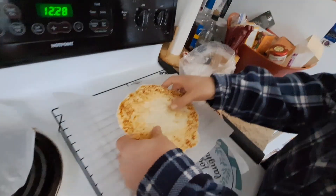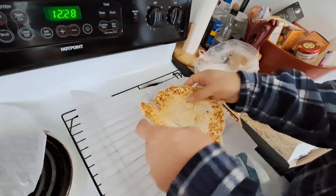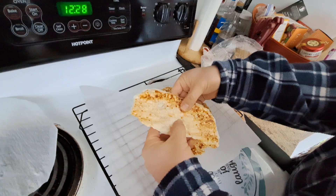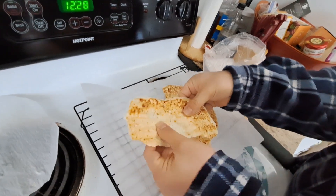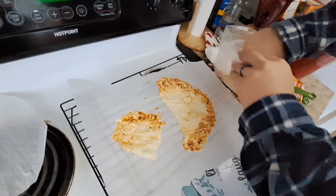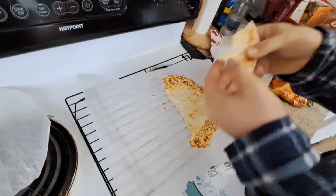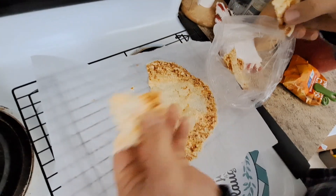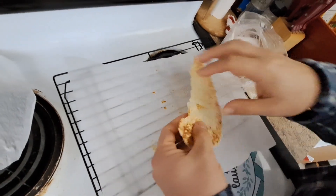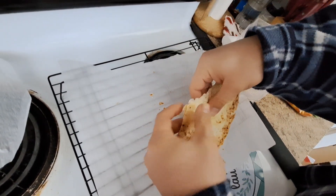Mitch is going to break it up for us in chip-sized pieces. You don't need to do it perfectly — just break it up. That's a ginormous piece. Drop them in there; they don't have to be super small. You can break them in half if you want — they break pretty easy. Just put them in that same bag because we still have seasoning. You probably could have gotten away with a quarter teaspoon.